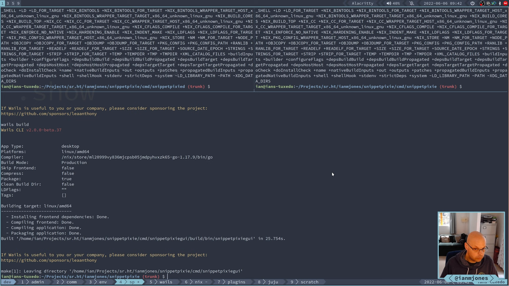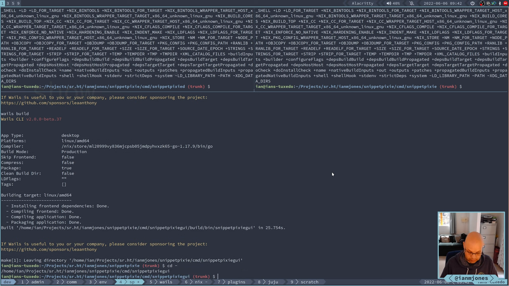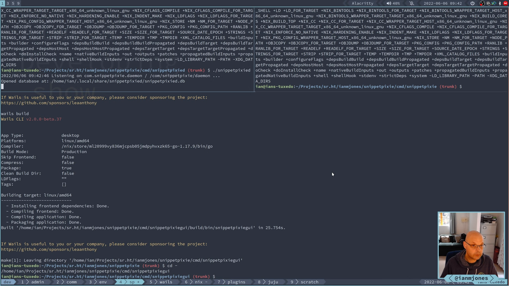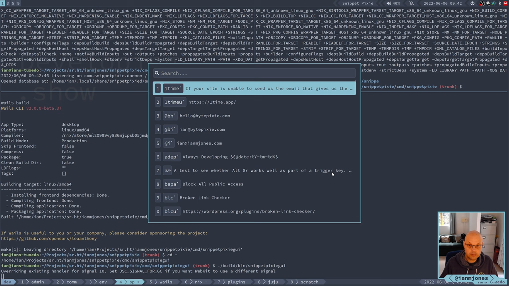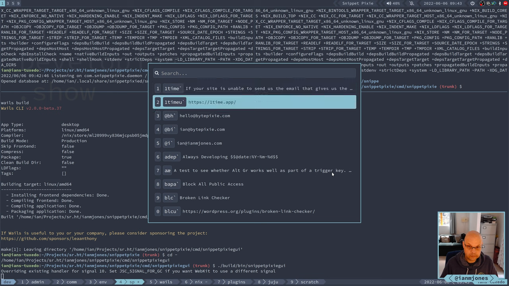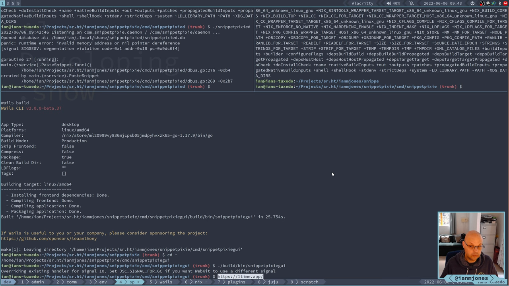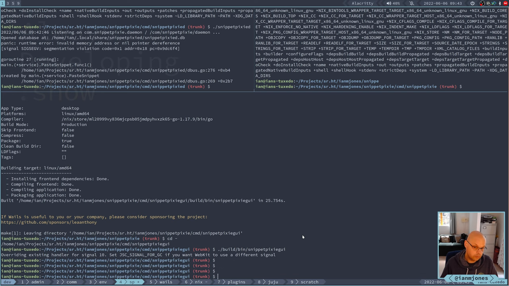Right, so I should be able to then go back in here. Right, so let's get the GUI, get the daemon back up. And then I should be able to run the local version, the build. Yeah, that's cool, good. And then, let's just muck about. Let's try, if I hit shift and hit return, does it work? Does it do anything? It does. Oh. Excellent. That's good. Smart. Okay.